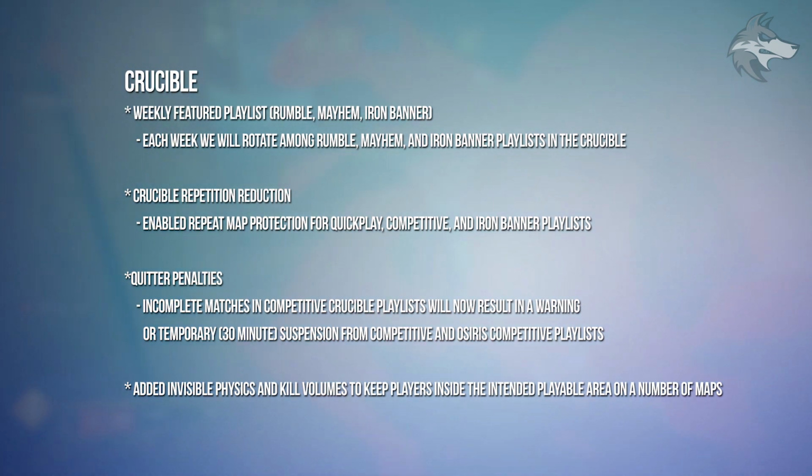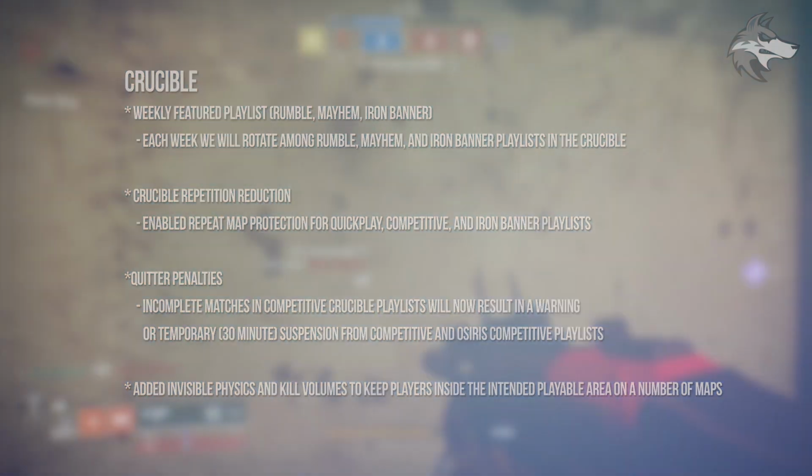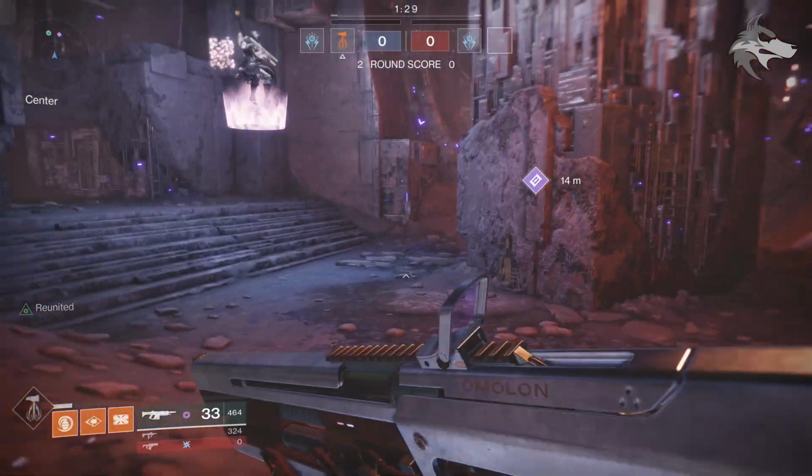Quitter penalties: incomplete matches in competitive Crucible playlists will now result in a warning or a temporary 30-minute suspension from competitive and Osiris competitive playlists. Quick reminder that quitter penalties do not affect Trials of the Nine. They've also added some more physics and kill volumes to different maps to keep players inside of intended playable areas. So basically some bug fixes for out of the map kind of things.